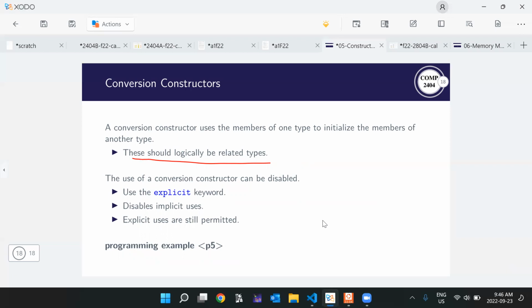So yeah, conversion constructors, like copy constructors, can get called implicitly by doing pass by value or return by value, but we can disable that by using the explicit keyword. So we can make a conversion constructor and then tell the user, listen, I only want you to use this if you know what you're doing. I don't want this to get used by accident. So you can still explicitly call it by passing in that member as an argument when I declare a new object, but all the implicit uses are disabled.